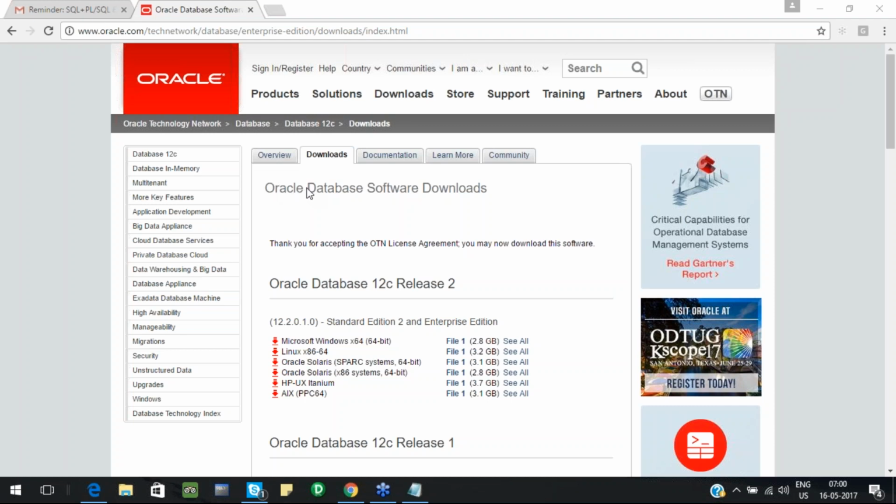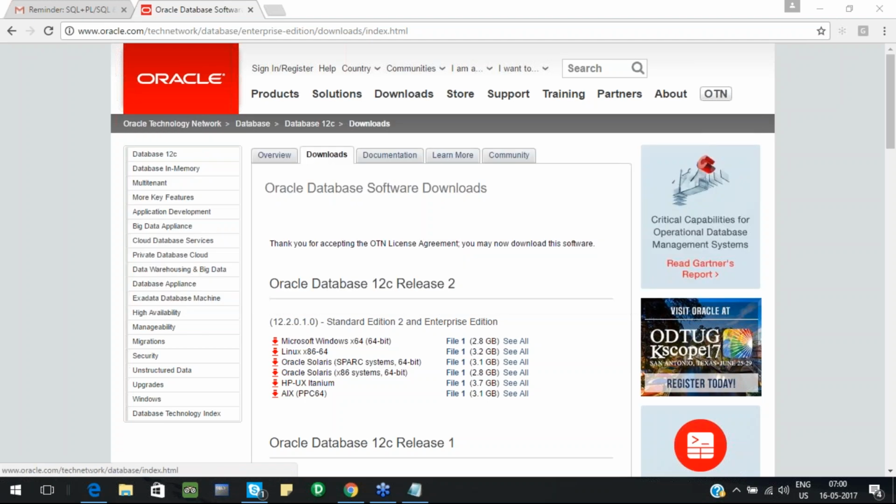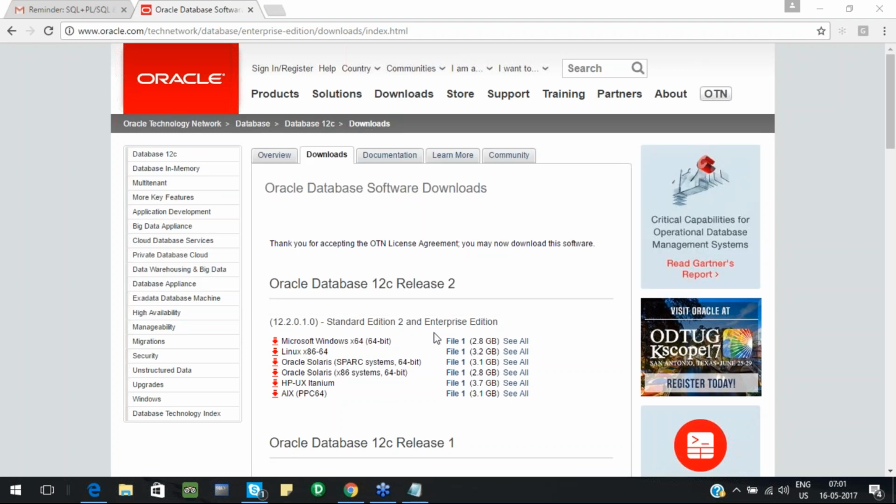Do we need a client as well? Yes, as I said, the client is Oracle SQL Developer. So download this as well. This is used to interact with this database. And the language that you are using is SQL. Simple way of telling it. Download it and install, and then you can start using it for writing your SQL queries.